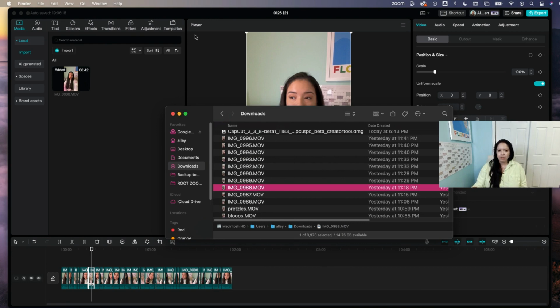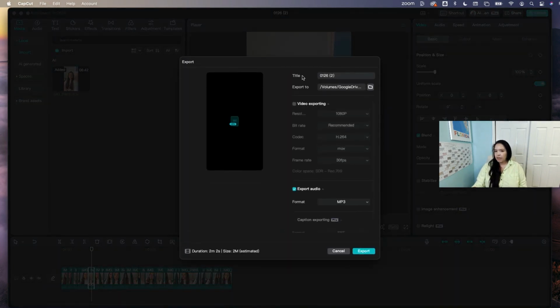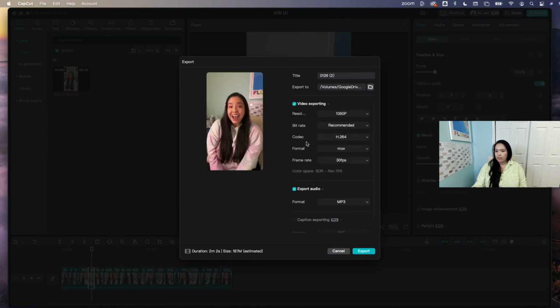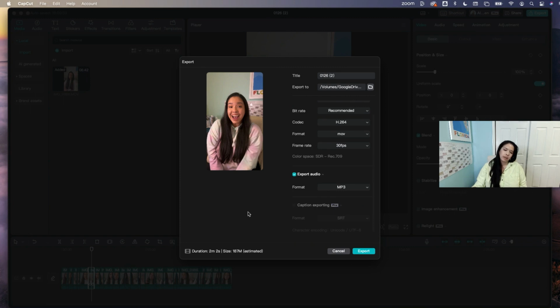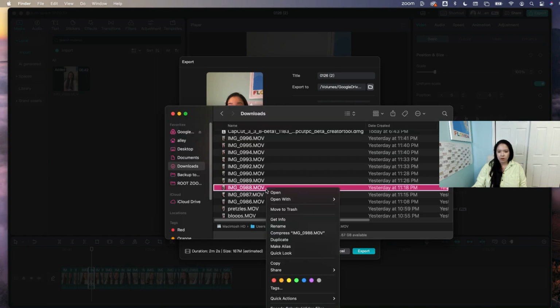So once you've edited it in your phone, there's a little export button. It looks like the same export button here. And then you will export it. I just keep all of the settings as they are and export it. Then I send it back to my phone with Airdrop, which looks like this. So once it's on your computer, I just right click and share via Airdrop. And so that'll send it back to my phone.